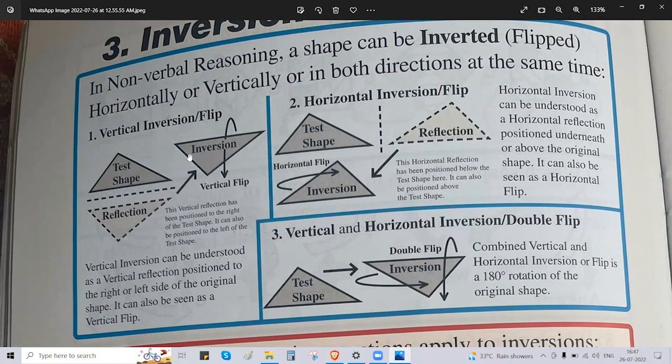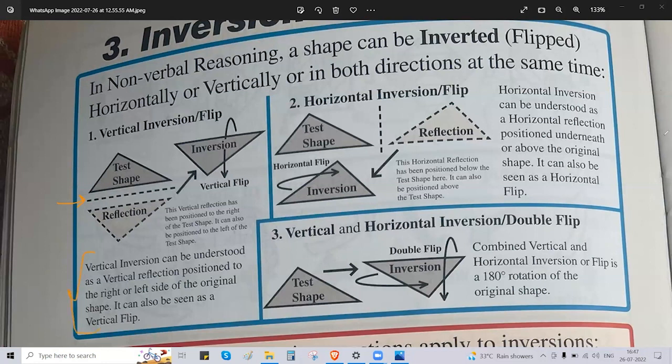To see if that is the right flip, if it's the right inversion or not, try to have a mirror line like this one. You know what do we call this line here? A mirror line. Exactly. It's a mirror line which actually reflects the original shape. Oh yeah, it's like an actual mirror. When you're standing in front of a mirror, you see stuff backwards. Exactly. We are actually watching the reflection of ourselves, isn't it? Yes. Very good understanding here.